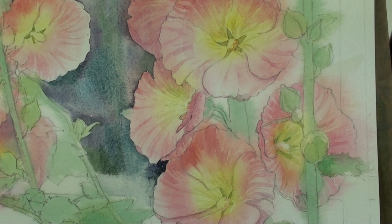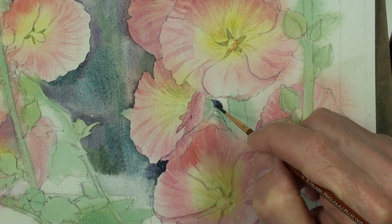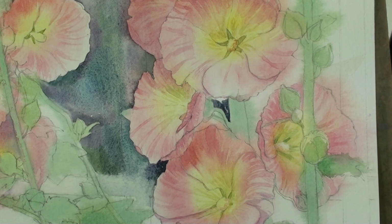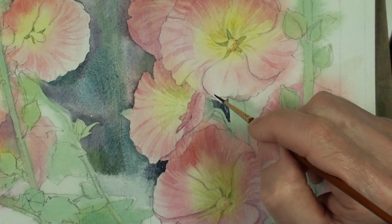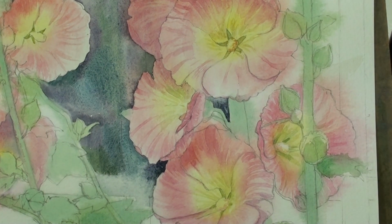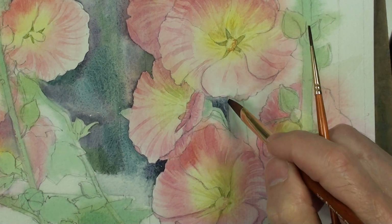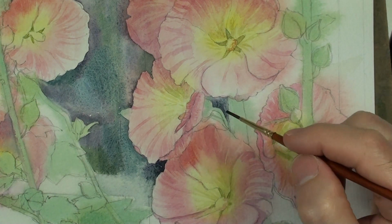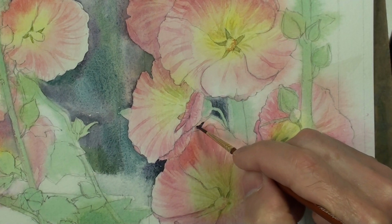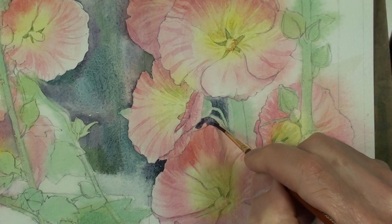So there are pockets of empty, or background rather, negative space, that are too small to wet, I think, or too small to work with a very wet solution and achieve any sharpness of edge. We'll paint into that with the small brush. Just drag the edge against the main stem, because that is quite fibrous. A bit of darker there, and then this interesting little dark area here against the petal.